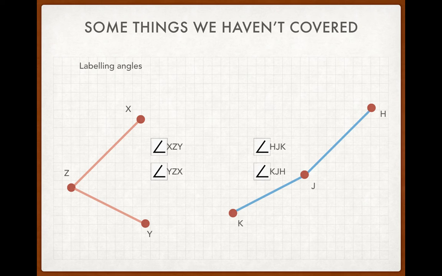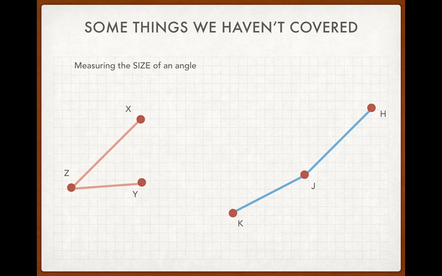Finally, if you're looking to write down the size of the angle, we describe the angle and then we put 2 parallel lines outside it. And when we read this in maths, we read from outside to in. So it's the size of the angle between those parallel bars. Okay, so parallel lines mean the size, and then the angle XZY. So we're looking at the size of the angle XYZ. Again, the middle letter there tells us what point we need to look at. Of course, that can also be written like this.